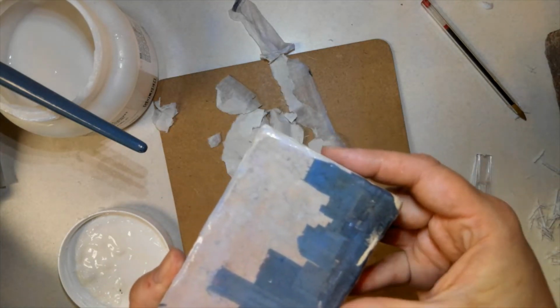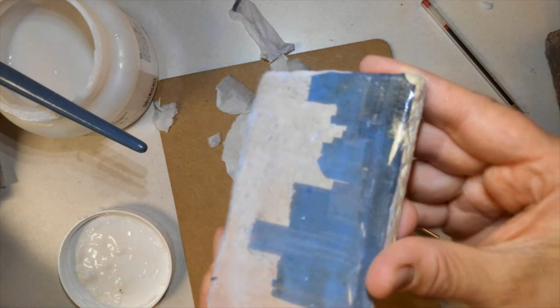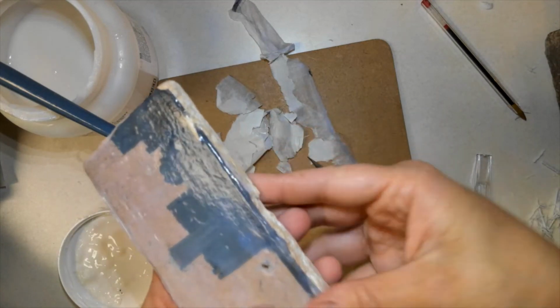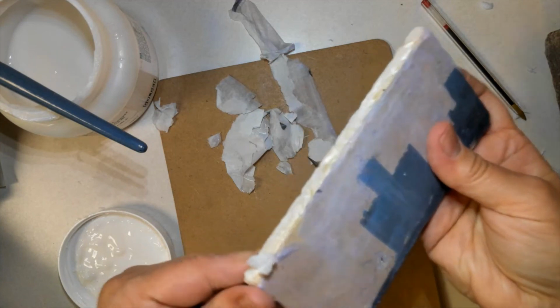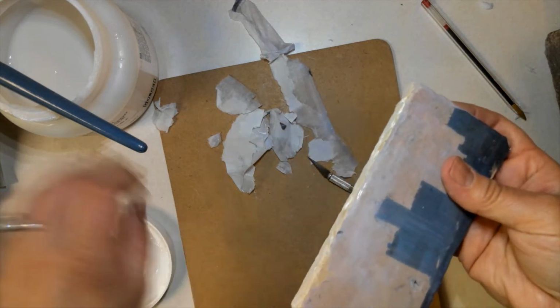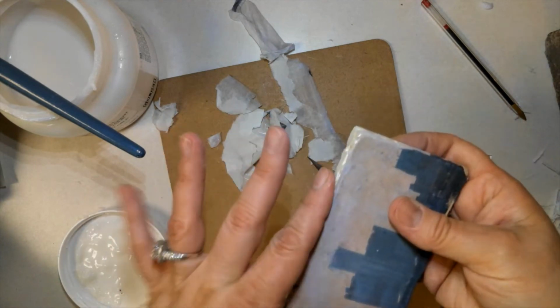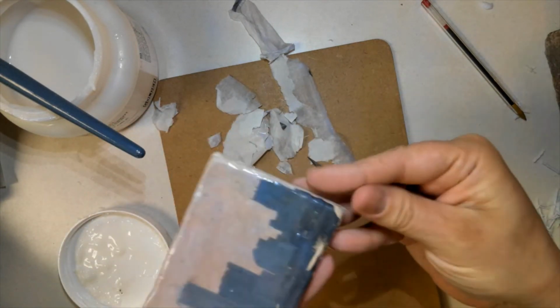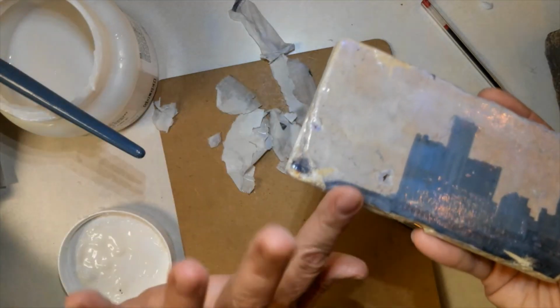Sometimes I even put a little more of the gel medium on my fingers so I can get the edges really nicely, almost like smush them into the edge so it becomes one with the tile. So if these peel up as it dries, I just put a little glue on my finger and brush it down. You don't want to get this glue on your clothes because it will stay stuck. It turns to kind of like a plastic. But just wash your hands when you're done and it should come off.